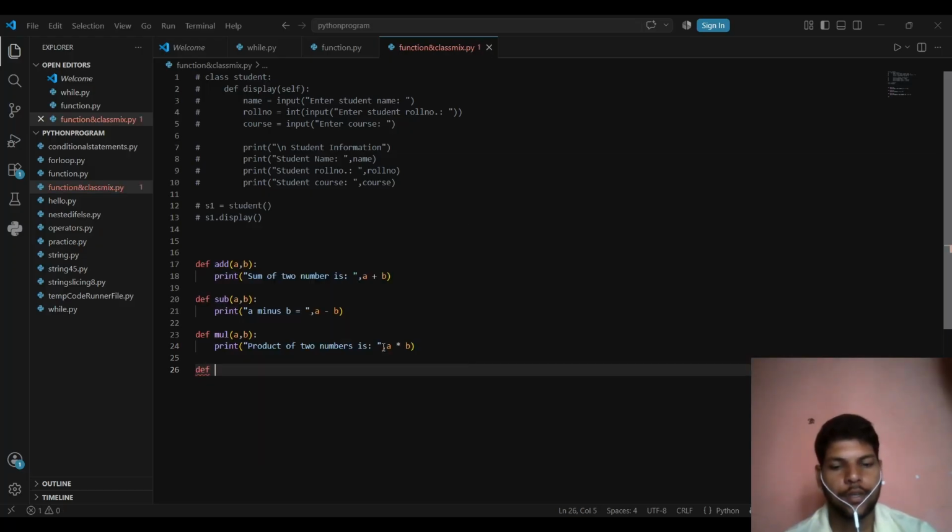Then I'll make another function that is going to divide. It will divide a and b.